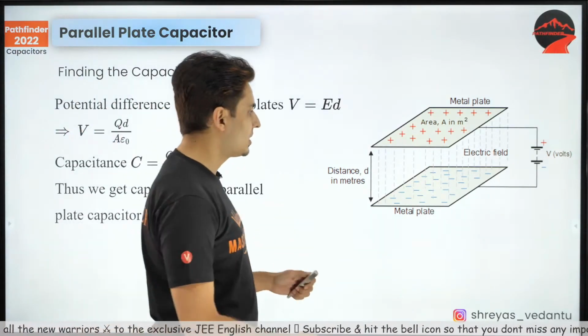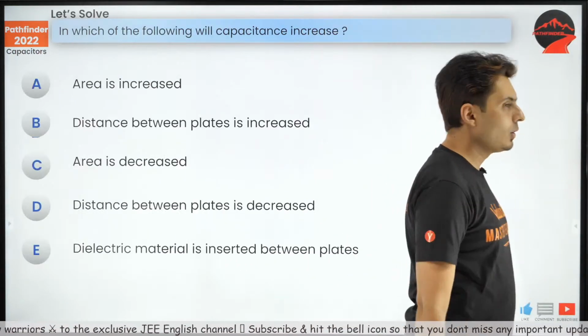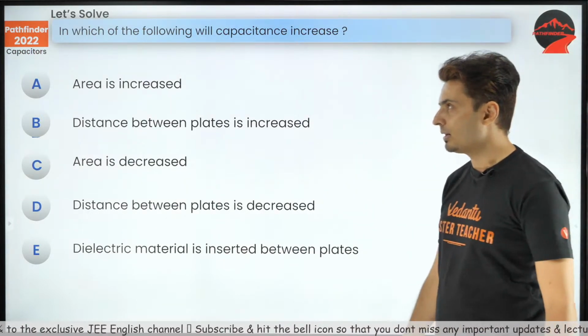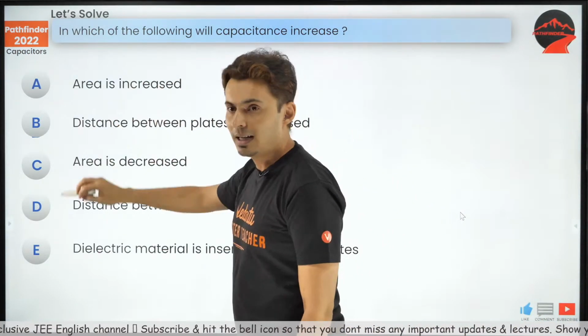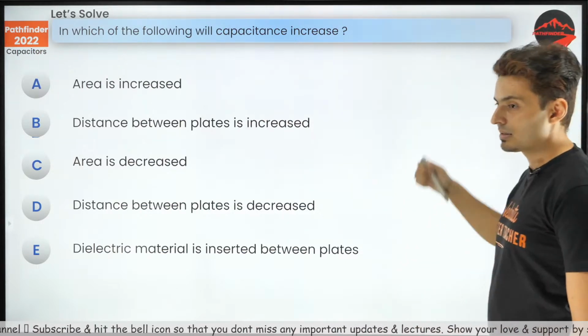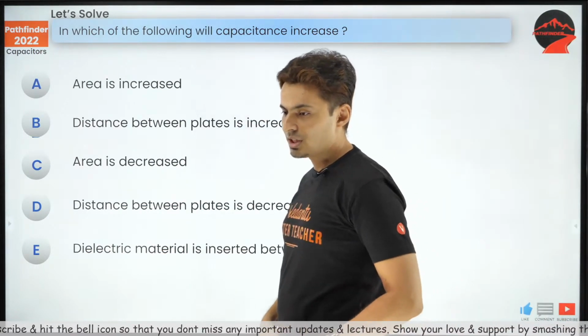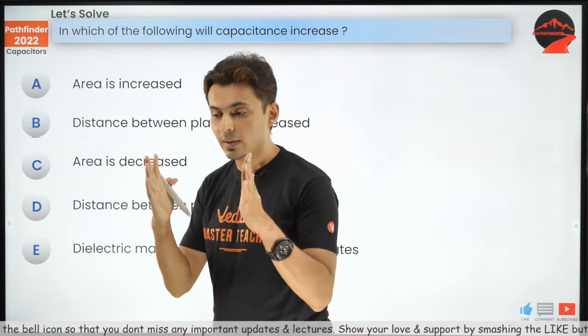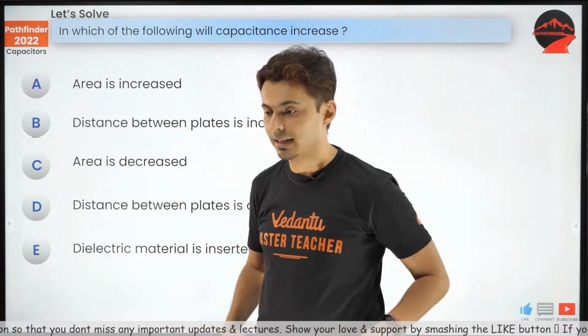So let's start with a question coming up on your screen. I hope you have made notes. I hope you have written down the formulas. Now more than one may be correct. In which of the following will the capacitance increase? Yes, it will depend on the medium between the plates, Ayush. That's called the dielectric constant.